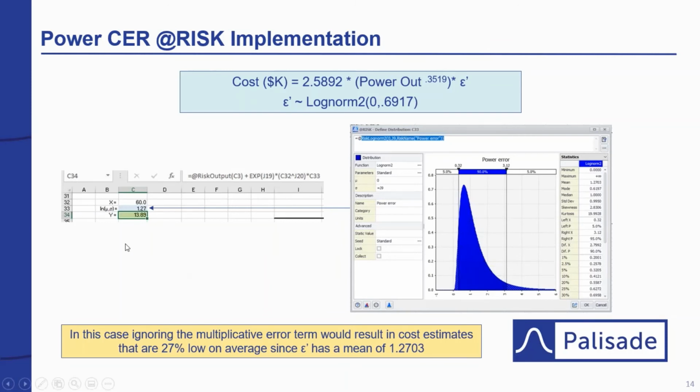It's easier for me to work with, but I wanted to demonstrate to you while we're here, and you've got a slide to show it, that yes, when you work with LogNorm2 and give it a 0 and that standard error from the normally distributed error term in fit space, sure enough, over here on the side, you end up with the appropriate mean and standard deviation. And there's the mean, and down here's the standard deviation.